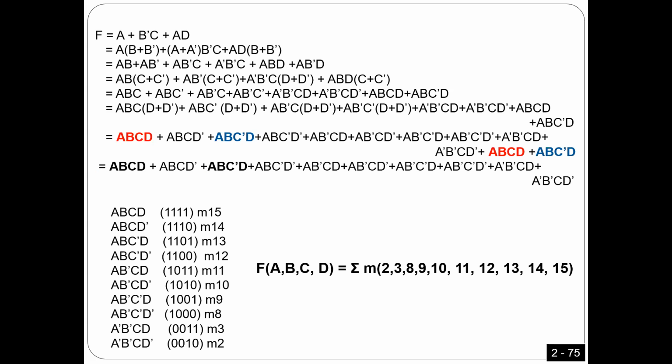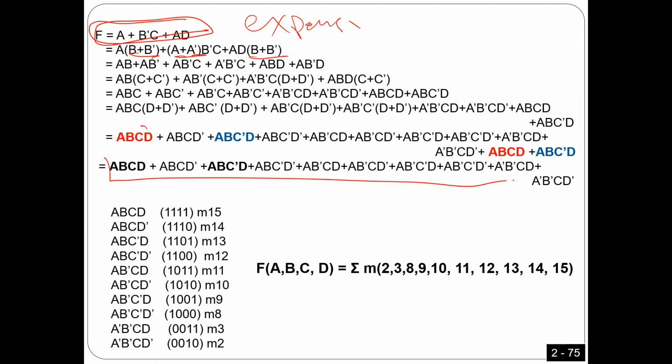I think nothing is new. This is just another example here. I have this function, and I did what we call expansion. I expanded the function, so that I found some repeated terms. This one and this one are repeated, so I'm only going to keep one of them. This one and this one are also repeated, so I just took one of them, and then this is the final function.